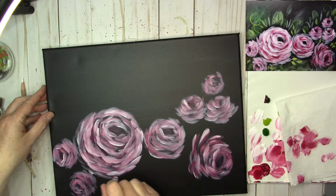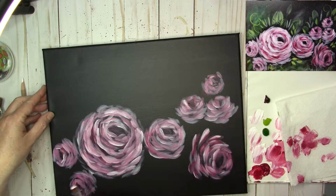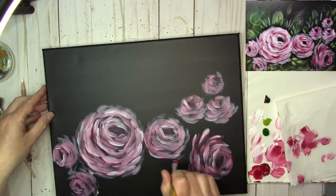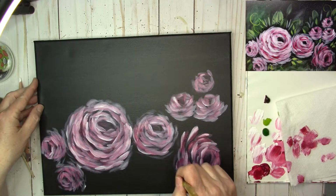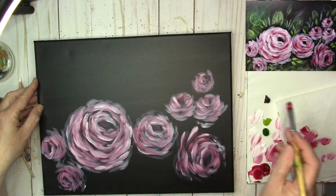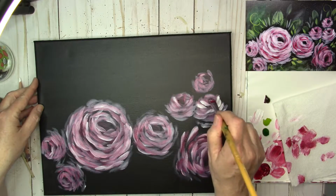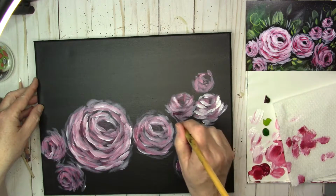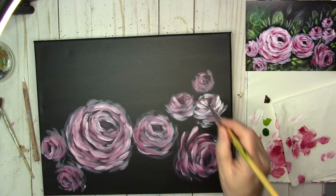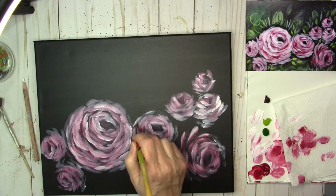Just keep playing with it. Now outside, it's a little bit of a dry brush now that I'm just adding a little bit of white out there, out in the background. Any tips that you want to make a little bit lighter, go back in with some more white. And then we might end up going back in to that center and making that a little bit darker also. Just playing and having fun. They're very abstract looking.